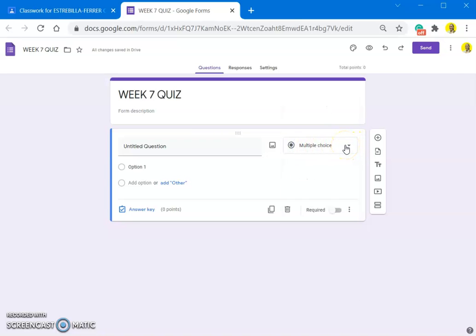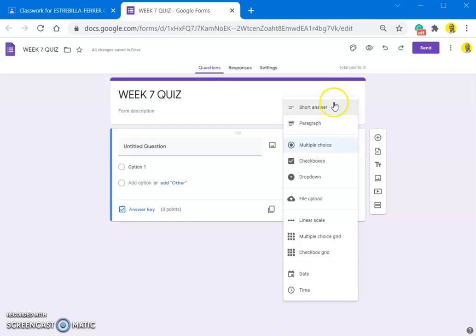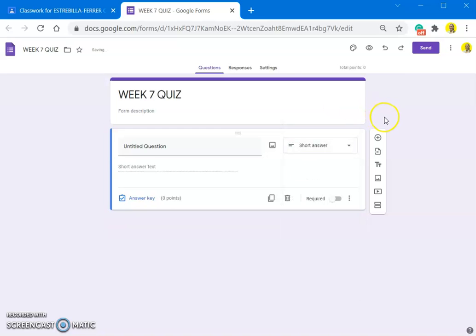So for the first question that we will make, it's going to be a short answer since we are going to make a quiz, we will be asking our students details like the name, the course, year, and the set. So for this first question, we will choose short answer. And let's fill out the first question.